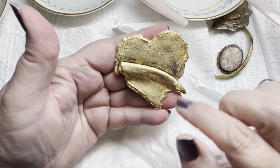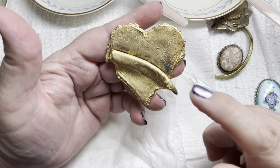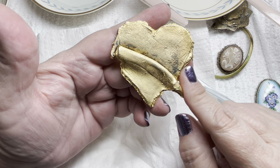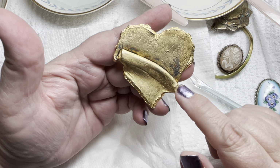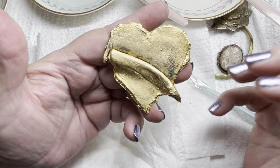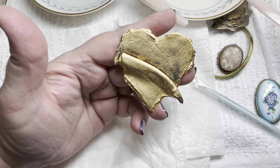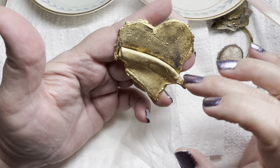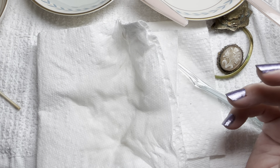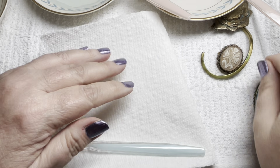All right, so all the lemon juice is off of here. This piece has had the vinegar treatment. It had the ketchup treatment and the lemon treatment. And most of it is gone. There are still some patches, so we still have to work on that one. But that is just to show you, this is a textured brooch, and it is deep in there, so interesting to see that. I think I picked some of the hardest pieces to show y'all.